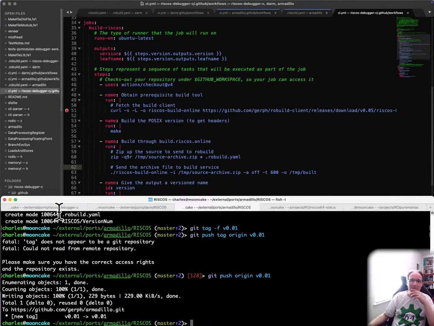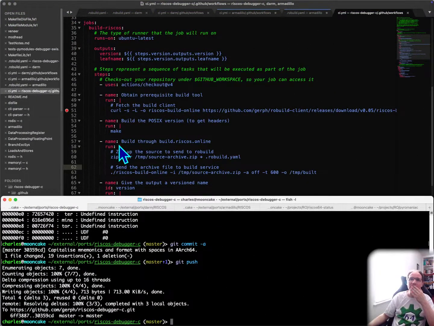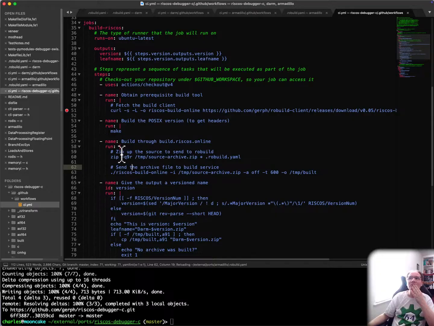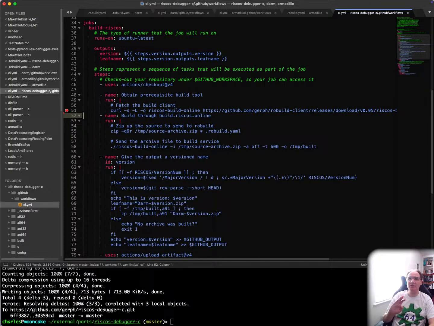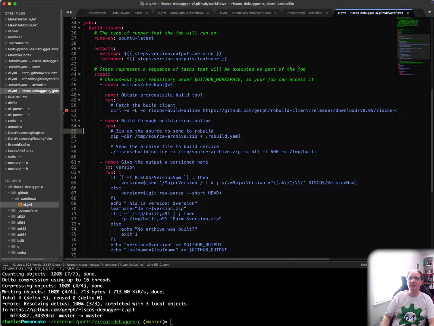Meanwhile, back in RISC OS Debugger land, this is RISC OS Debugger. What we've got is obtain prerequisites for the build tool, fetch the build client, make the tool, make the POSIX version. We don't need that because there isn't a POSIX version for this, it's just this version.